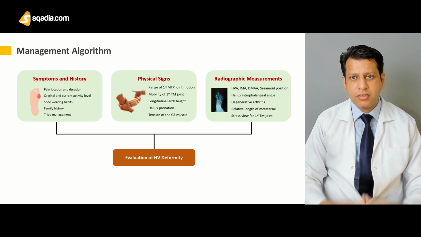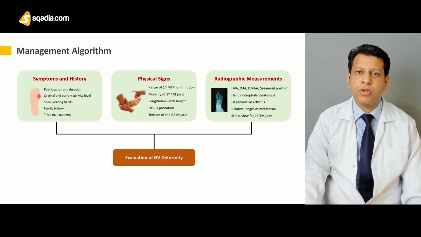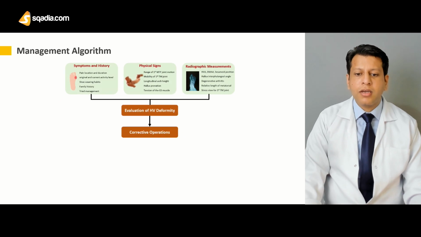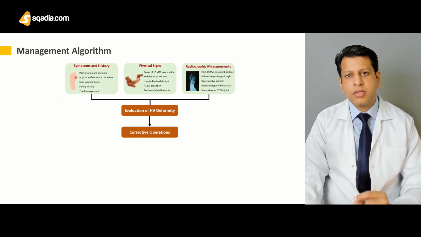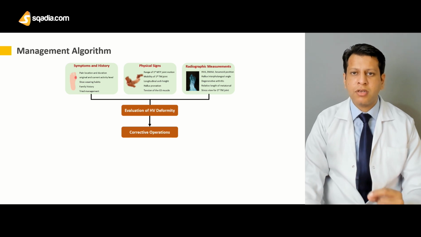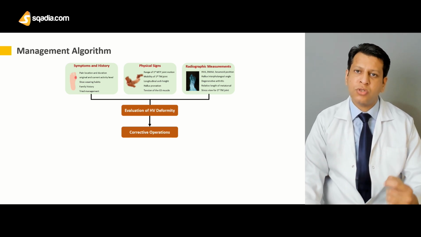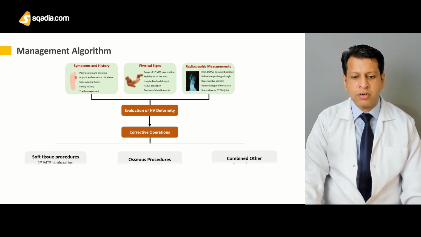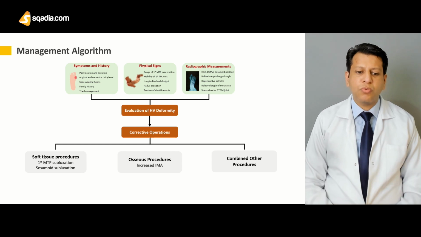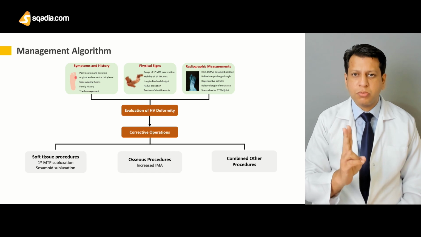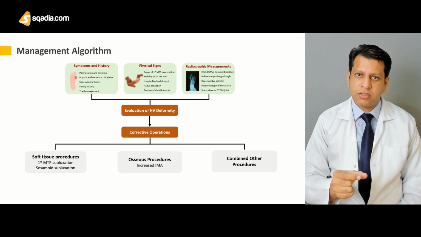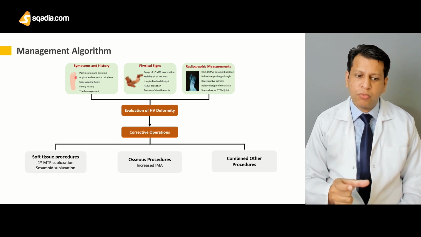Once we have categorized which form it is, then we have to decide what is required: corrective operations, or certain orthosis, for example conservative treatment such as toe spacers, insoles, or cushion pads. But what matters is the situation of the first metatarsophalangeal joint. As you know, there are two joints involved: the first metatarsophalangeal joint, and the first tarsometatarsal joint. These two joints are very important.